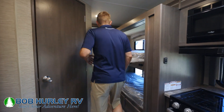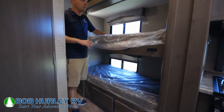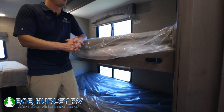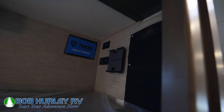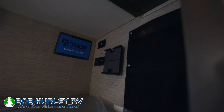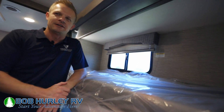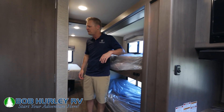Let's check out these bunks here real quick — I'm excited about these. This is very cool. You really just have a twin over twin, but check out the inside: they've really got it all in here. You've got a tablet holder right there, 12-volt, USB ports, and cables if you want to do TV. They're trying to spoil the kiddos here — what's the point of an RV if you can't spoil the kids? That's a fun feature.